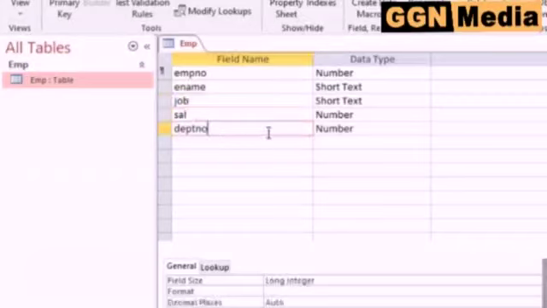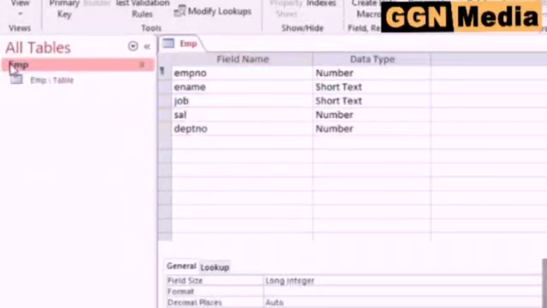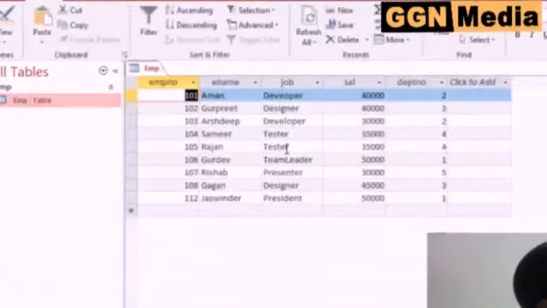This is the structure of the table, and I have already inserted some rows in the table because we have to display the data stored in the EMP table and work upon it. That's why we have some demo rows in this table.